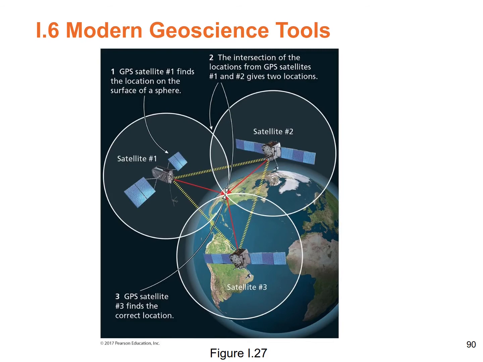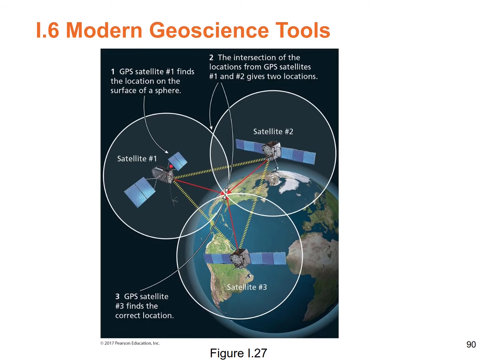And then it calculates out based on the speed of light. 300,000 kilometers per second is the speed of light. So if it took 1 second for that message to reach you, the sender is 1 second away, and 1 second at the speed of light is 300,000 kilometers. So by timing how long it takes the signal to reach you from each of the satellites, it figures out how far away you are from each of those satellites.